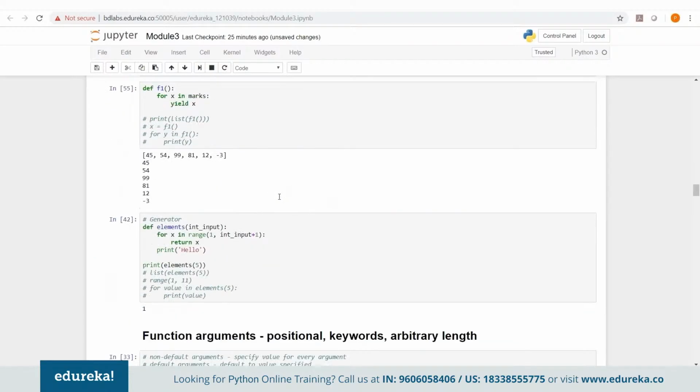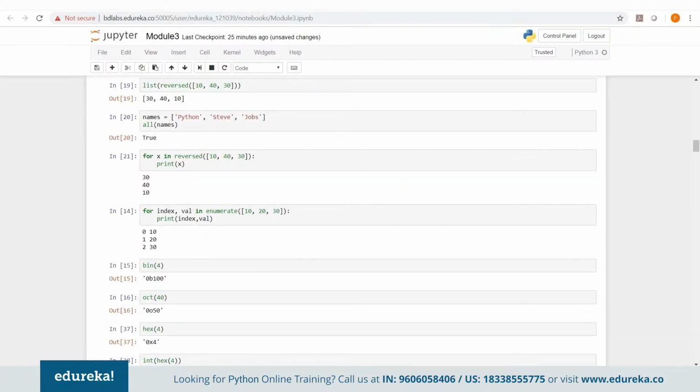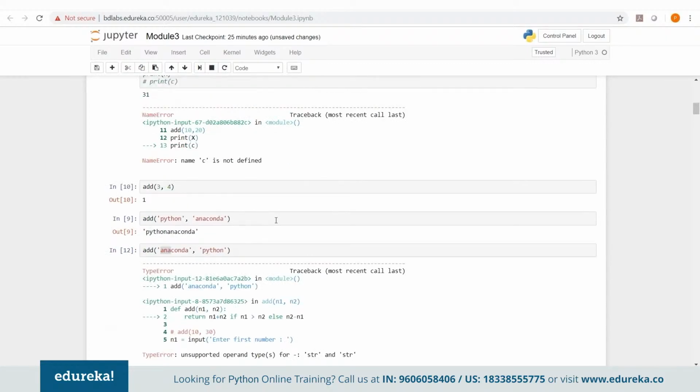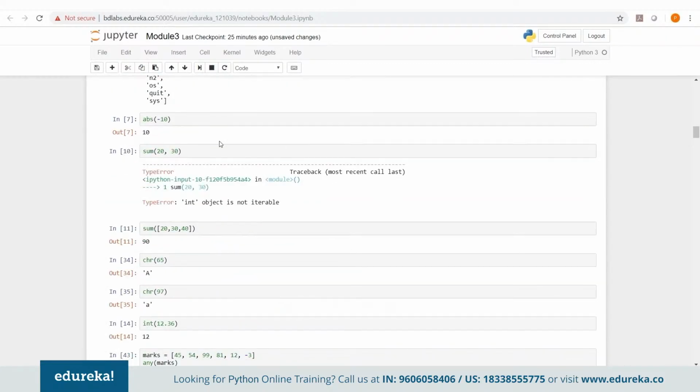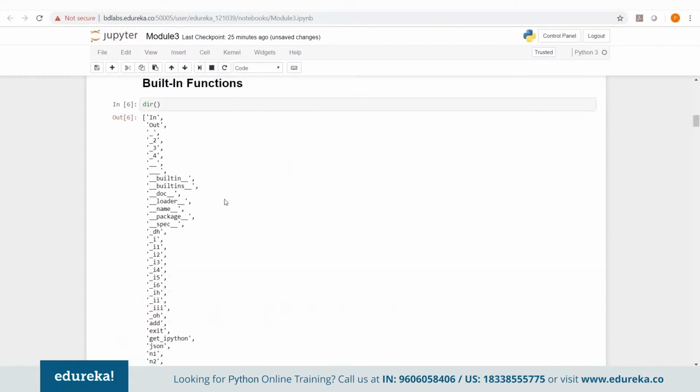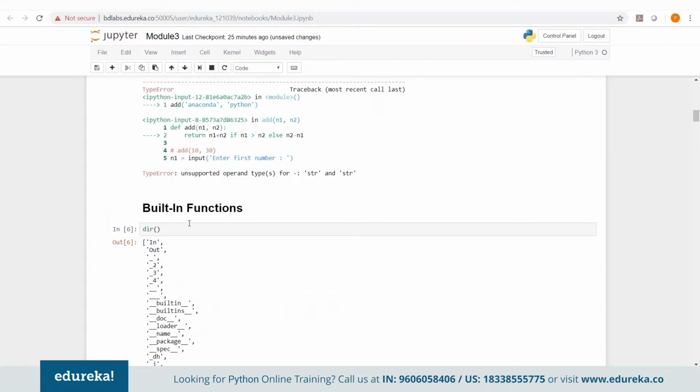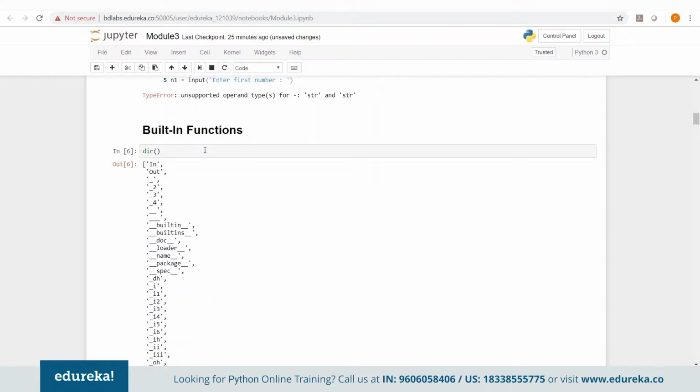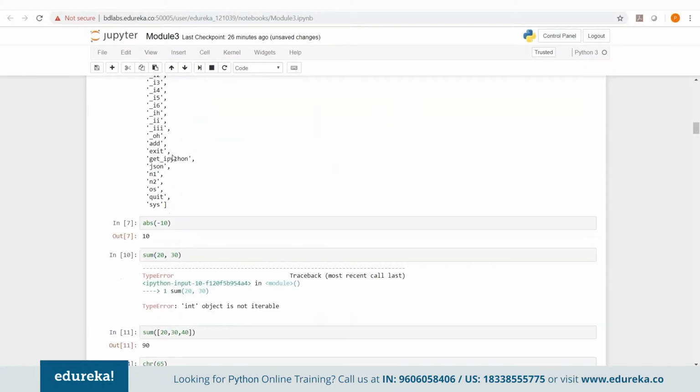So that brings us to close of lambda, and we are only left with built-in functions. So I'll quickly run through some of these. Built-in functions are those functions that are readily available in Python and we don't have to import any library to use these. One such example is the open function that we have used to look at files. Then there is dir function, which deals with the namespace. You have absolute function to get the absolute of a value. It converts negative to a positive value, and if it's already positive, no issues.